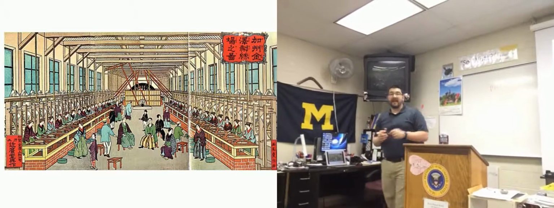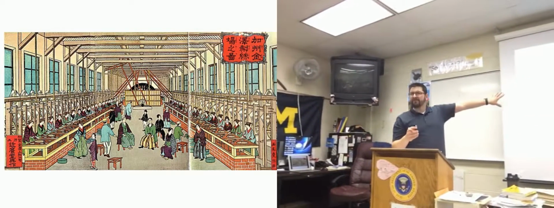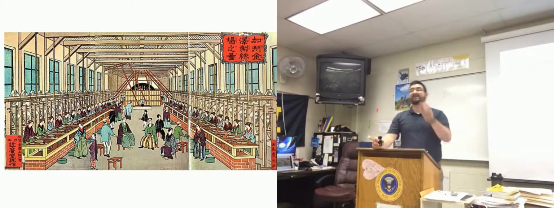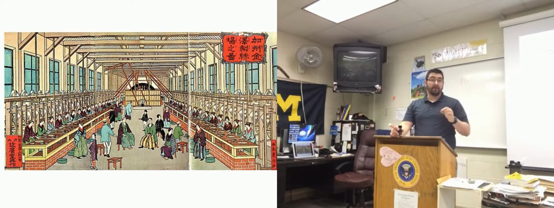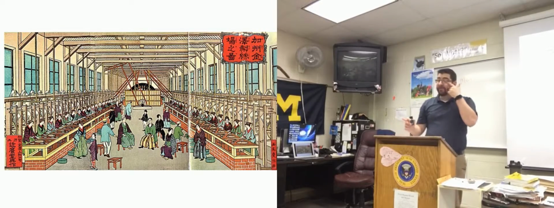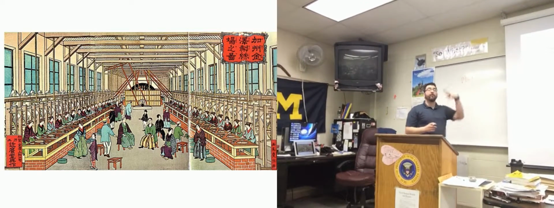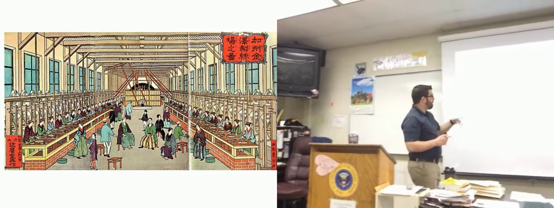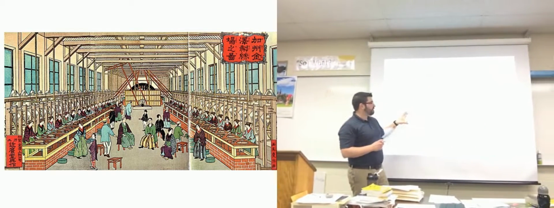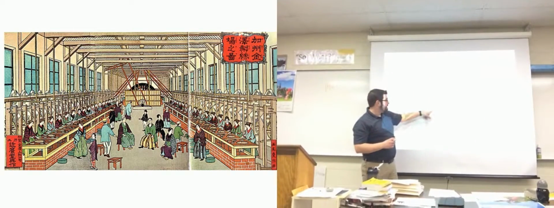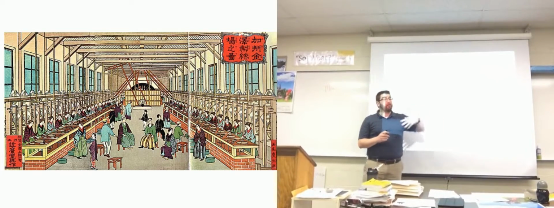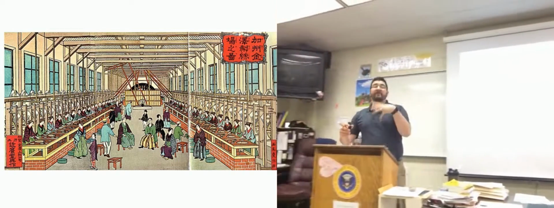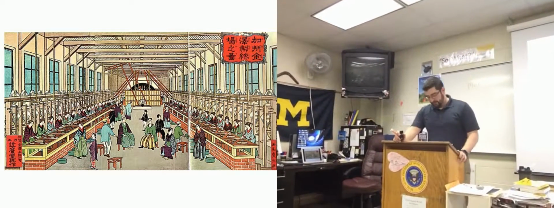By 1868, Japan sees the writing on the wall. We're going to talk about this more at a later date. But Japan says, if we don't industrialize, we are going to become like China. And China's being dominated now by the West. So Japan, with the Meiji Restoration, will move to westernize and industrialize. For example, if we look at this drawing that comes out of Japan in the late 19th century, we see a lot of people wearing Western-style clothing. All right? They're going to adopt Western, not only clothes, but Western industry and Western management practices.